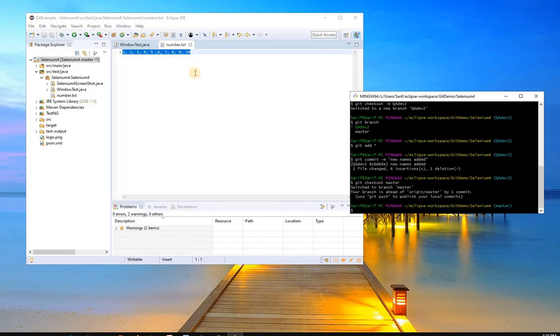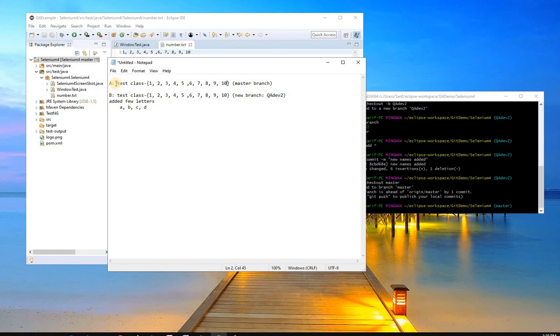Moving forward, because they're both working on the same files, B is collaborating with A to establish the same project. So let me explain here. Just assume that this is guy A, he has a text file, a txt file.